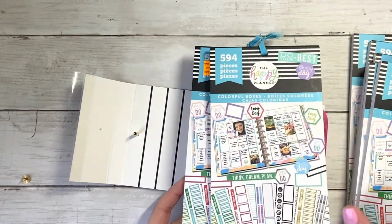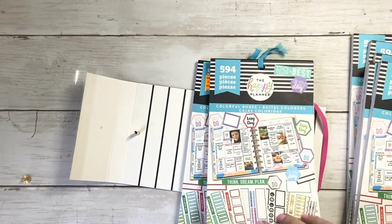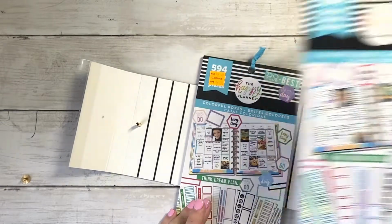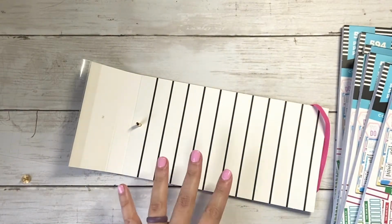So now we are going to open this up and I am going to start pulling apart my sheets. I think there are about 30 sheets in this. Yeah, there's 30 sheets in these books. So most likely what's gonna happen is I'll probably get two on here.